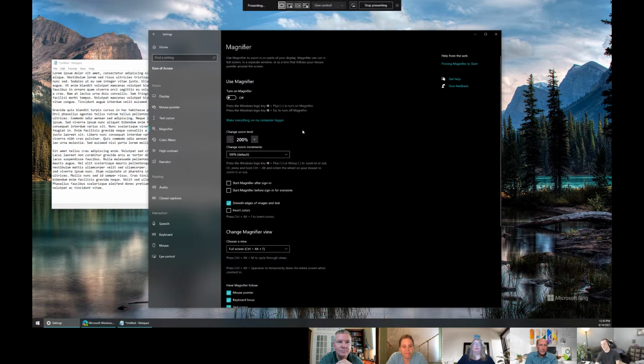Next on the list here, Magnifier. This does exactly what it sounds like it does. It will take whatever's on your screen and just make it all bigger. Now, the difference between this and what we talked about earlier in display and changing the text size is that display is only going to change that text. All the images and windows are still going to be the same. Magnifier will literally zoom everything in to whatever percentage you set this to, to the point where you actually have to move your mouse to the edge of the screen to scroll your entire desktop. It may sound inconvenient for people that don't need this functionality, but if you need to be able to make everything bigger, it can make worlds of difference for you as you're using your computer day to day.